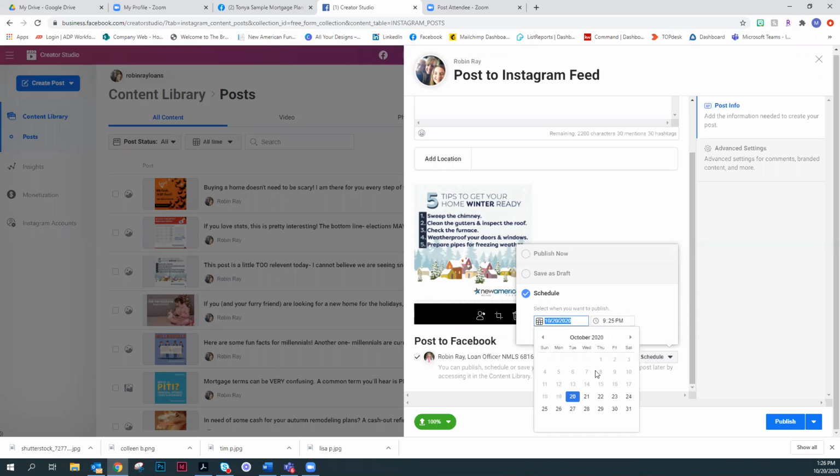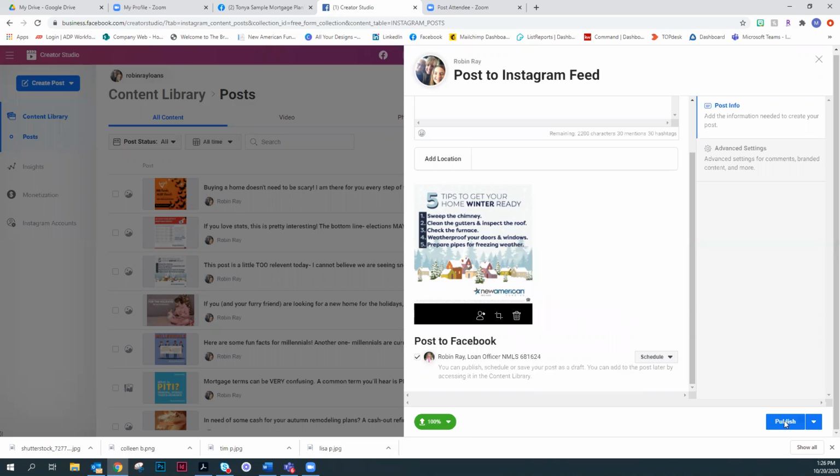You have to go in here. So say you're picking the 21st at 9:25. If you just press this, it's scheduling it to Facebook, but publishing it immediately to Instagram. So if you want them scheduled for the same time, you have to double schedule. Basically, come in here, choose the same date and the same time, and then click the schedule button. That's a mistake that I've made, so I just want to make sure I pointed it out to you guys.